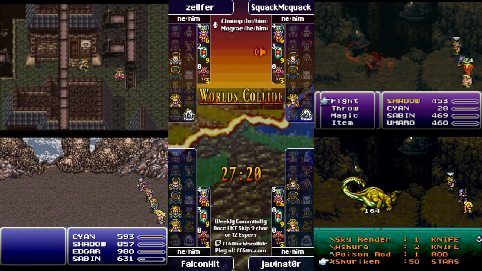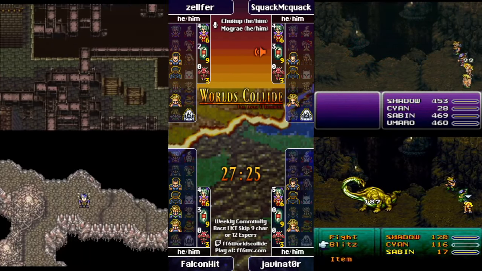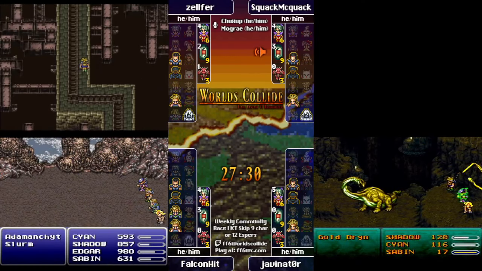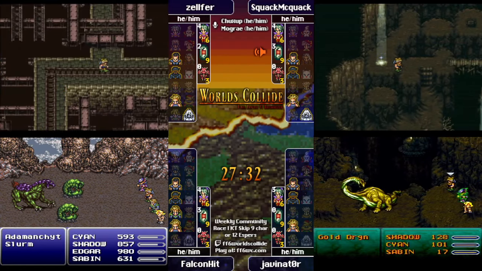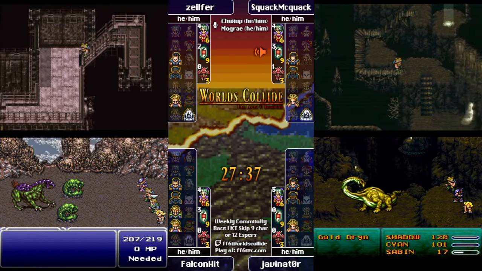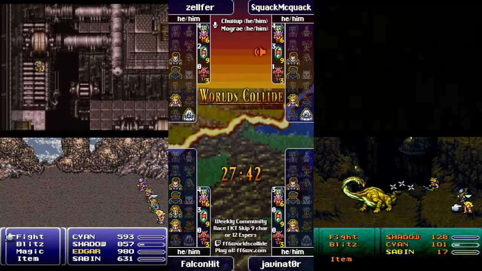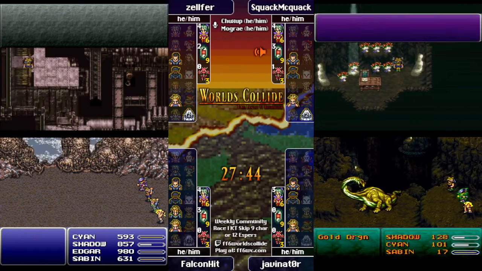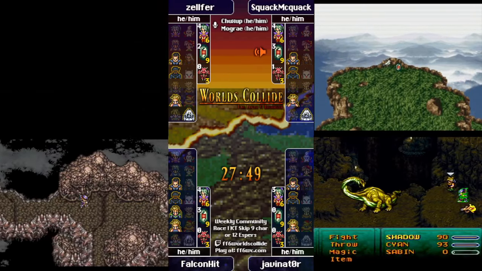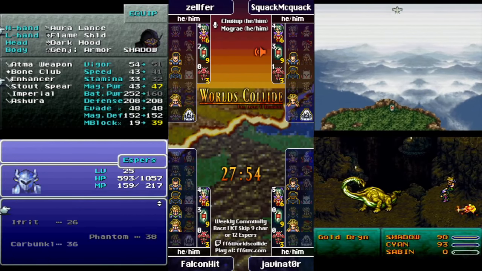I'd like to talk a little bit about the divergence in our racers' approach to the seed, which I find really interesting. So we've got Zelfer, Squack, and Falconhit taking similar strategies, which is traditional racing. And then we've got Javinator, who started off with all of those quests to boost his characters, and now before even doing any checks, he's going and doing the Mount Zozo Dragon to knock off that first dragon, get his characters some levels before looking at progress. But we've got Zelfer, Squack, and Falconhit just progressing and heading towards the finish line.